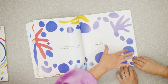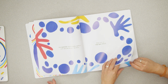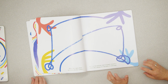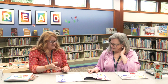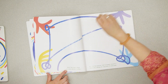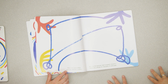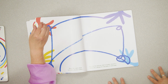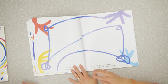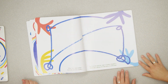Oh, and we were talking about this because we were jumping all around on one of the pages, and you were jumping differently than I was. Yeah, it was this. So this was funny. Mary Ellen and I are reasonably well educated, and with a simple page like this, we completely had different ways that we were doing it. Mary Ellen was doing this. Yeah. It says, now they gain speed with big bouncy jumps. And then you're keeping them elegant, right? From one corner to another. And then Sheri. I was just like, okay, line, okay, woo, doo, doo, doo, doo. So even adults can have fun with it.